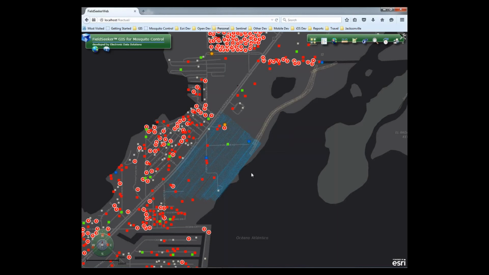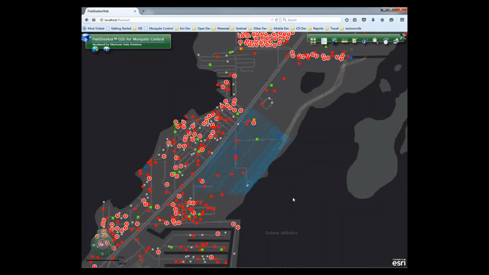So, some of the first intentions with any of these data entry systems is just to capture all the data that's being created, all the operational data, so that your reports are accurate and all of that. But after that's being done, it's really how do we get the data back out and make it useful for decision making and communicating with the public. So a lot of effort's been put into doing that with the latest version of FieldSeeker.